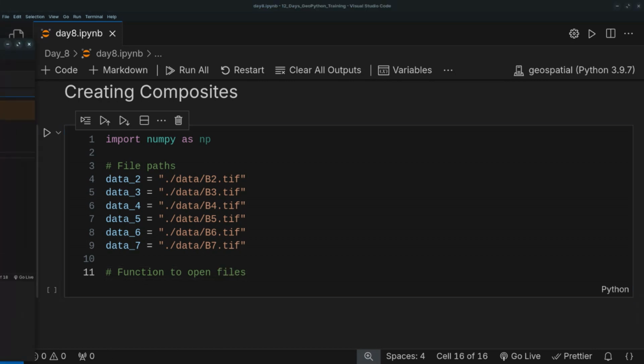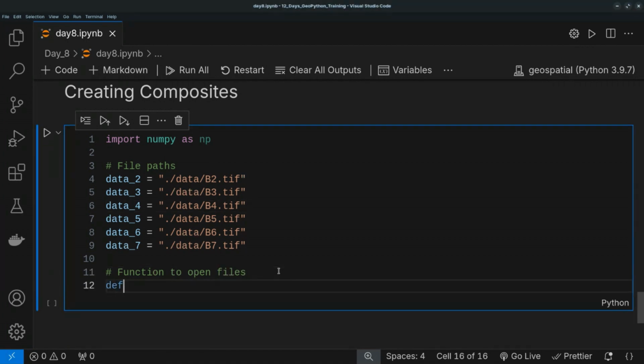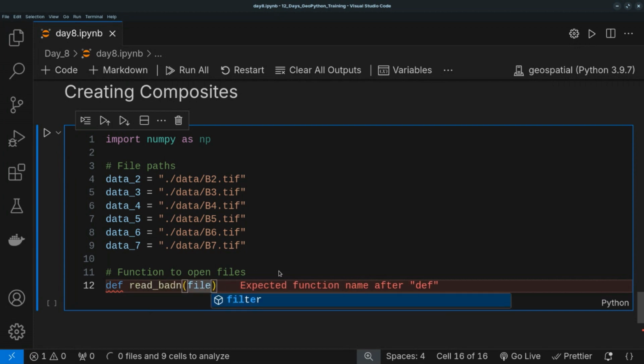Okay, so now I can do def and say read_band, something like that. And here I accept the file that I'm reading.